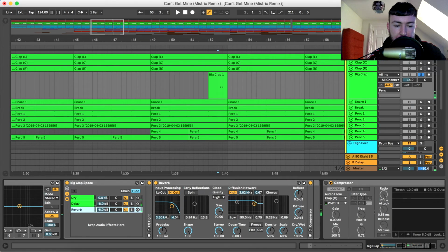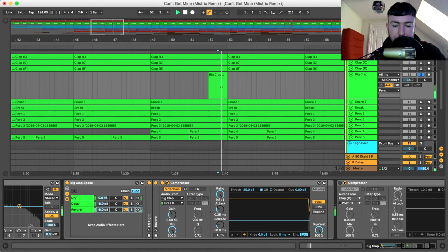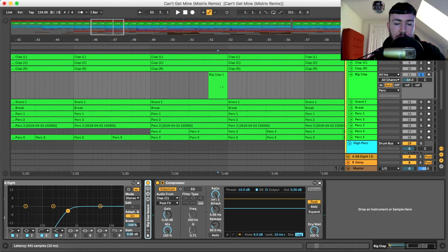And then same again with the reverb. I've just gone in and side chained it to the actual clap, just so the reverb isn't playing on the second clap and taking away from the mix. Then I have that actually side chained to the center clap.